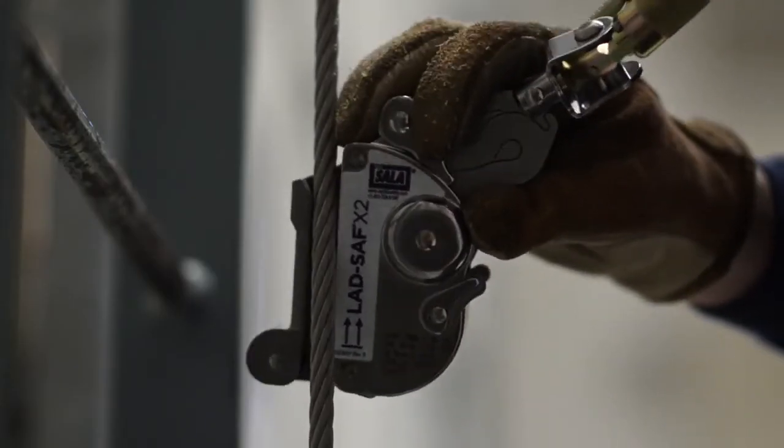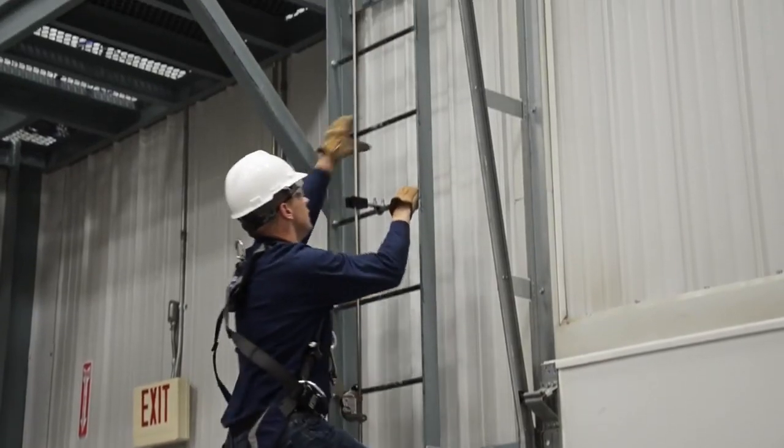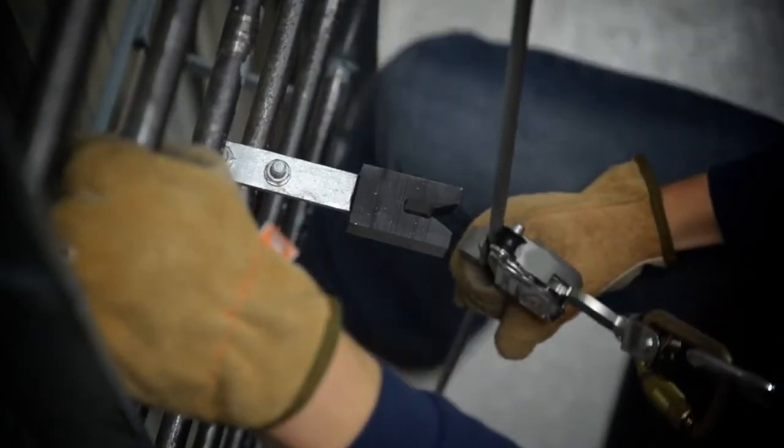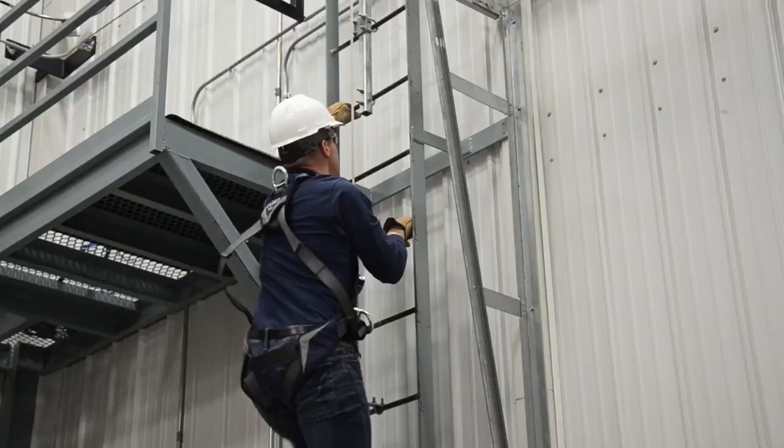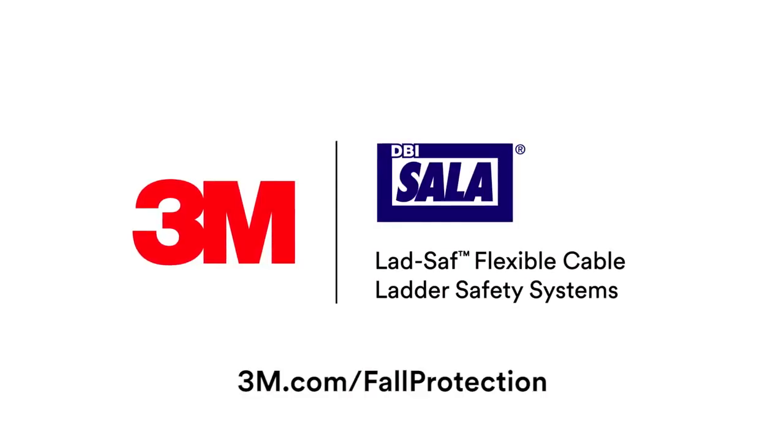To use, simply attach the 3M DBI SALA LAD Safe X2 or X3 detachable cable sleeve to the cable and climb. If you have any questions on the use, care, application, or suitability of this safety equipment, please contact 3M Fall Protection for assistance.